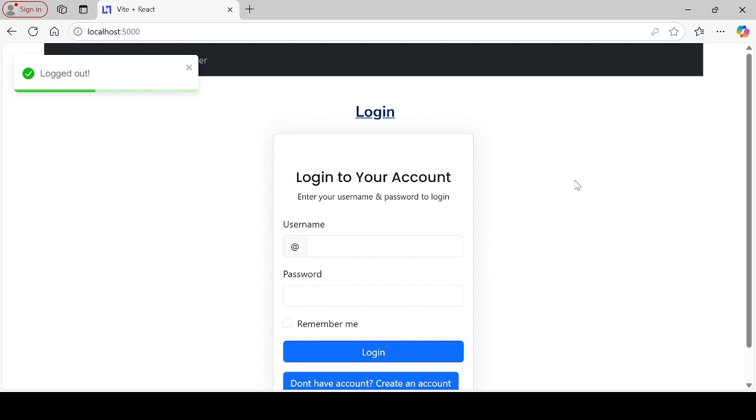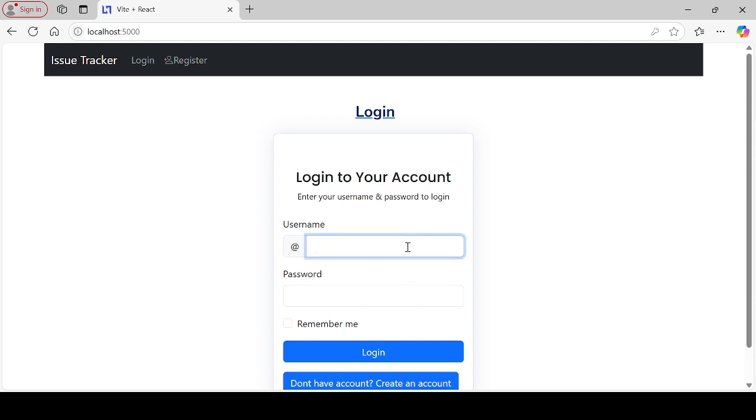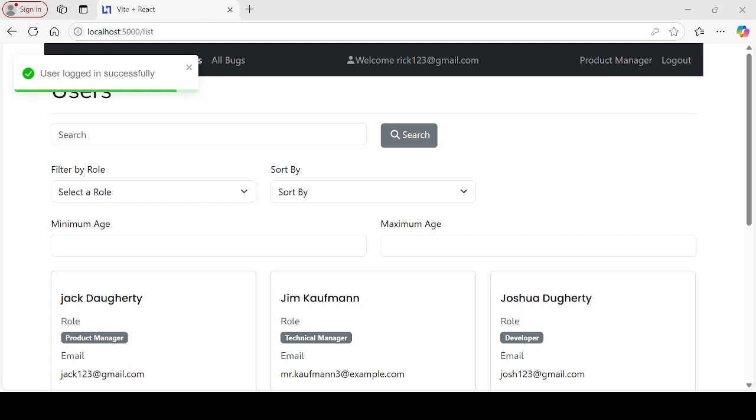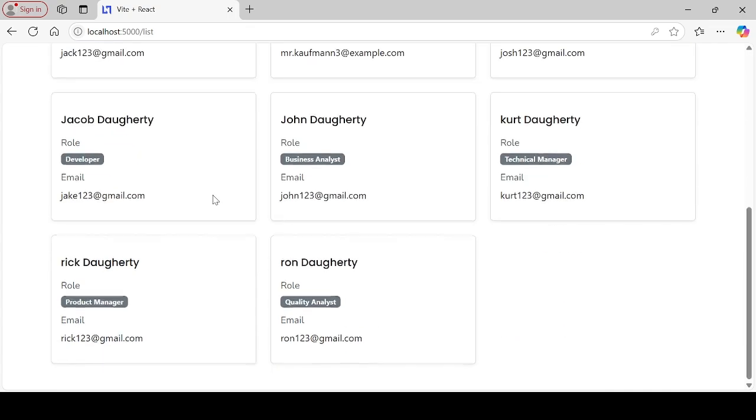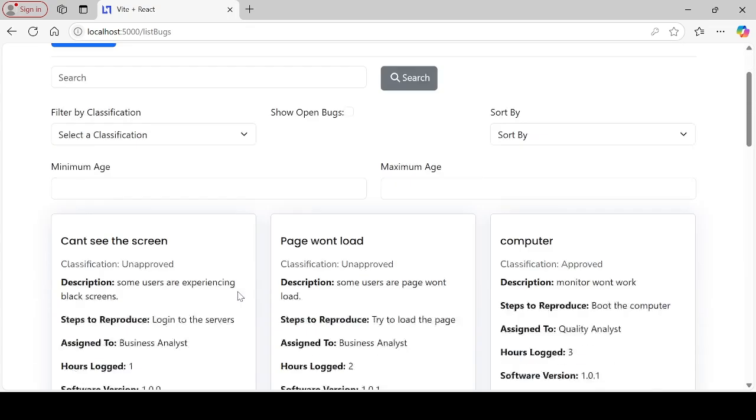And let's get the product manager, which is Rick. Check the time real quick. Okay. It's like all the other roles. You can view data, so you can view all users and view all bugs.